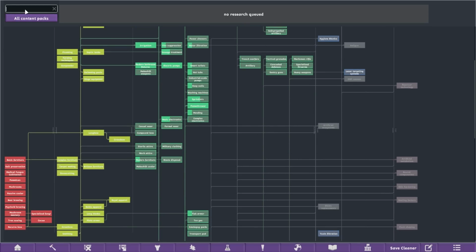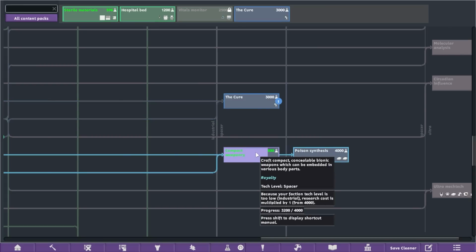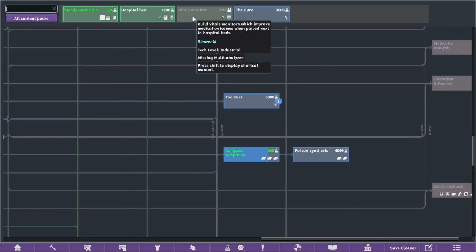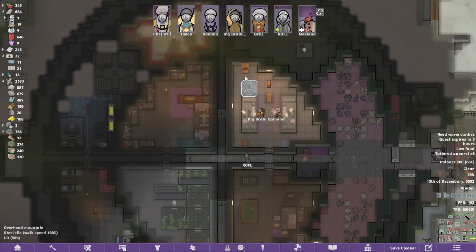You know what we really do need, though? Let's go for the cure. It's been far too long. So, in the run-up to the cure, we've almost finished compact weaponry. Maybe we'll just do it. We need sterile materials, a hospital bed, and a vitals monitor, which is not behind the multi-analyzer, so we can build it straight away. And then the cure itself. Immediately, we're going to set Timon on this, especially now that we've got the gold.